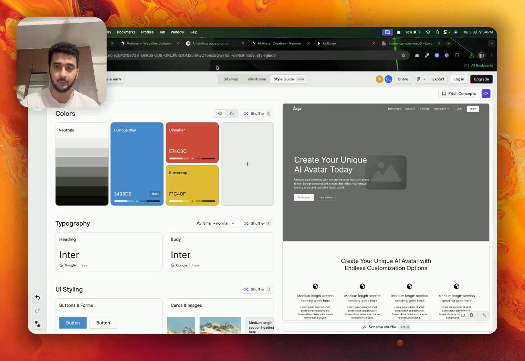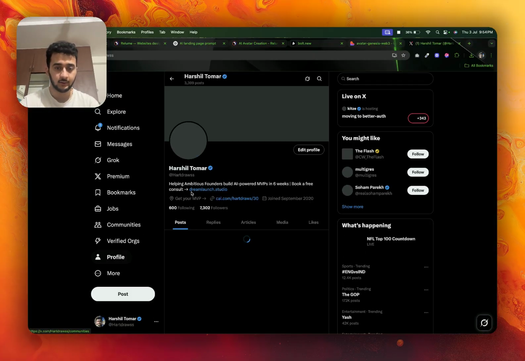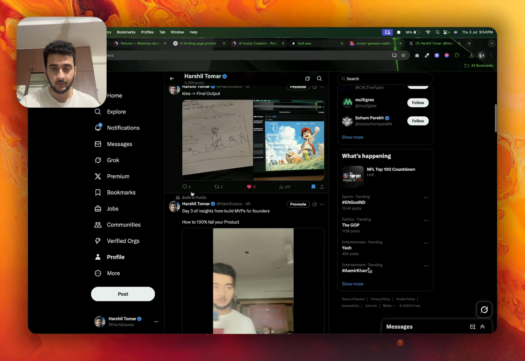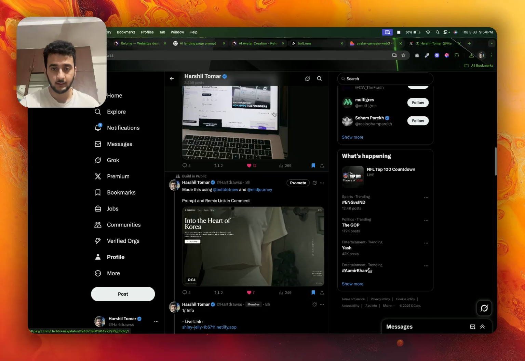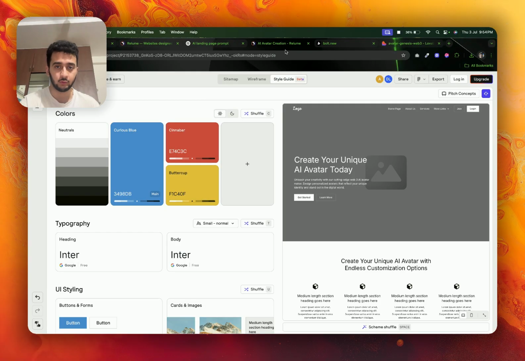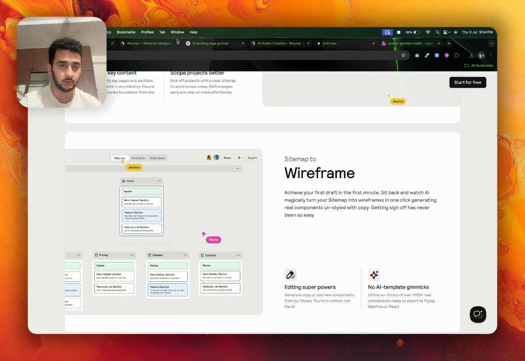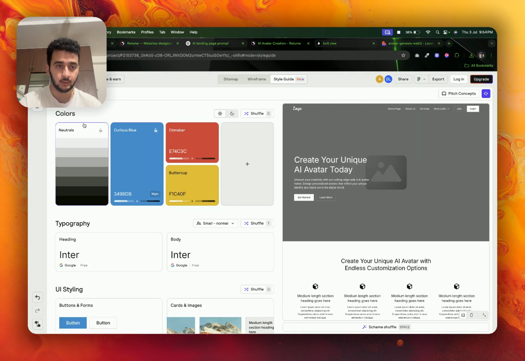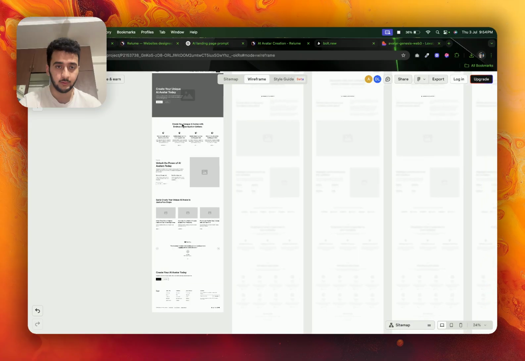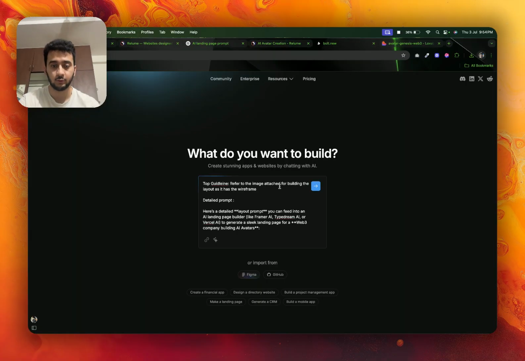Reason being is I have been making these kind of content where basically I make these tutorials and these AI based pages where they have some workflow. Fair. So what I'll do is I'll go back to Relume, go back to wireframe, and I will select the wireframe image of this, and I'll drop it into Bolt as well.